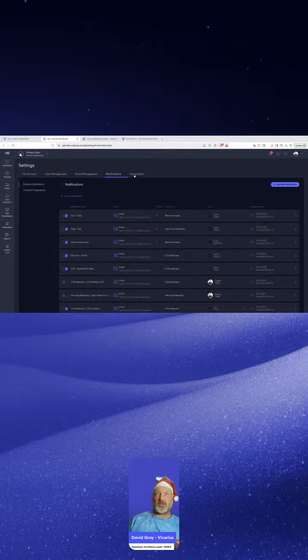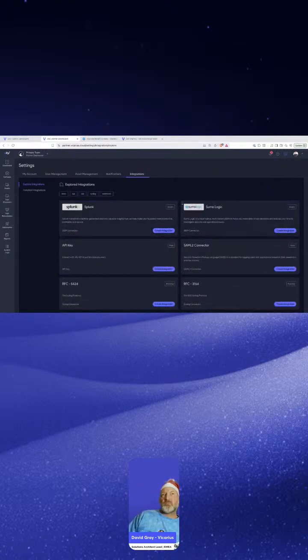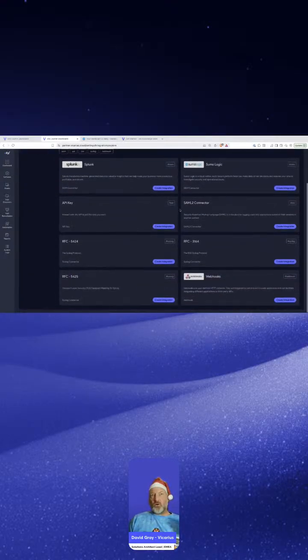But we also have integrations natively for Splunk or Sumo Logic for your SIEM platforms, or we have syslog output for that centralized logging. But we also have an API. So we have a number of partners and customers who make use of the API, both to pull data and to push actions, for example, maybe pushing patching activities.